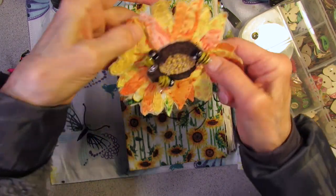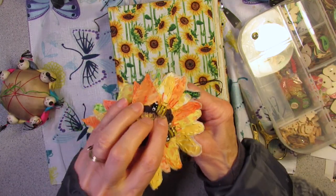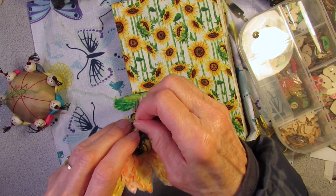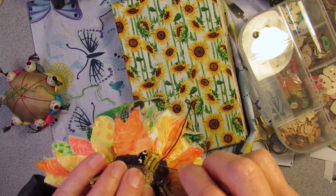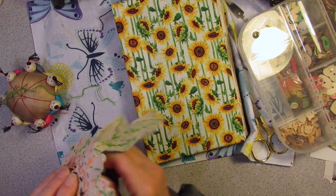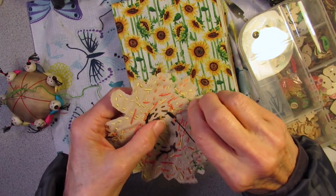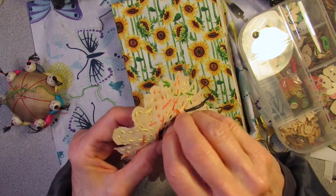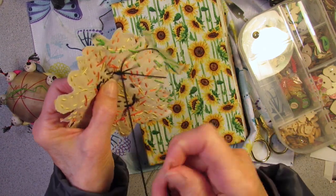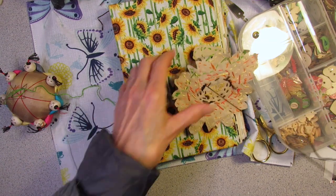Okay, I am just about to tie off my third little bee on the back. Oh, you know what? I think I need to go through one more time. And I got to put it down here because I'm using the table as my thimble right now, because it's a little thick to go through so many layers. I just put the end of the needle on the table. There we go. I think we're good now. And make a little knot. I do that like two or three times. Oops. It's always an oops. Two. Well, three is the magic number.